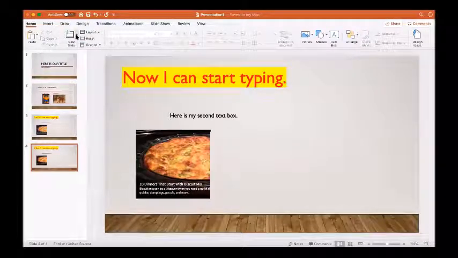Okay, now let's try a slide. Yep, question, go right ahead. Type your question in your chat box, please. Not in the Q&A, but in the chat box. All right, I don't see a question yet, so I'm going to go ahead and keep going. But if you have a question, type it in there into the chat box at any time. Okay, you don't have a question. Good.